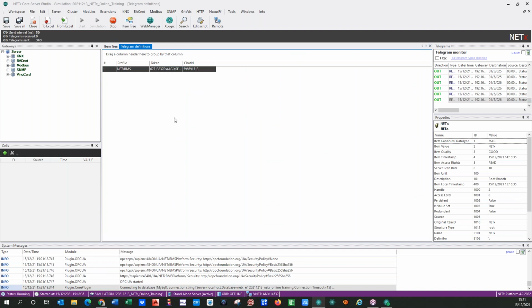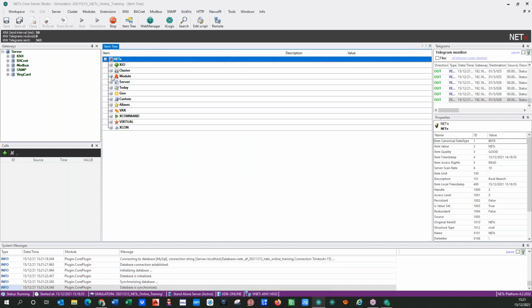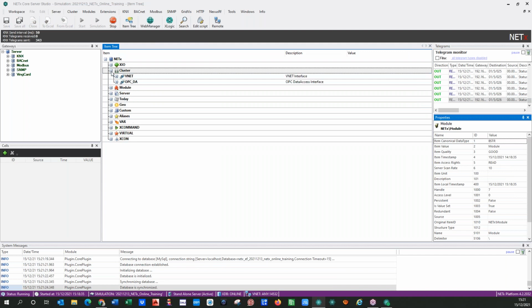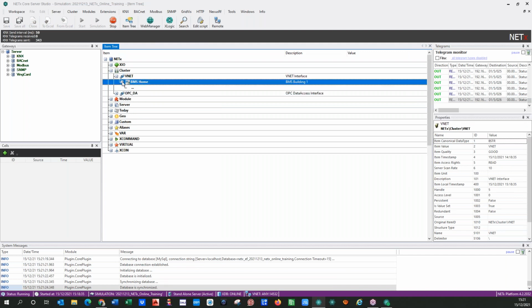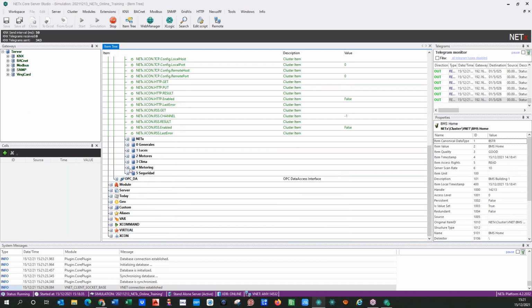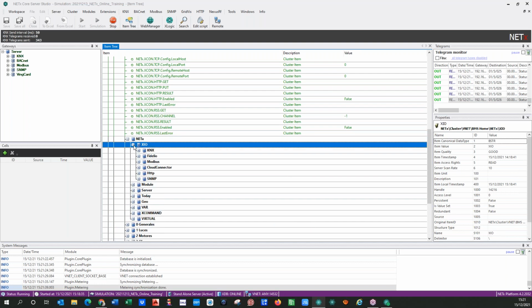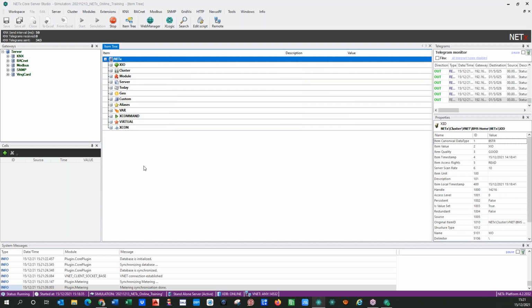Now, thank you. Yes, it is module. No, cluster, sorry, VNet. This is my BMS home with all my items. Look, for example, I have now access to the XIO, for example, directly to my KNX items.